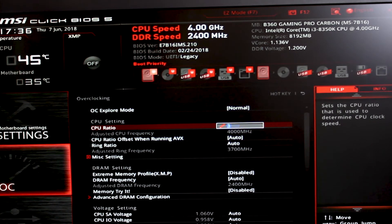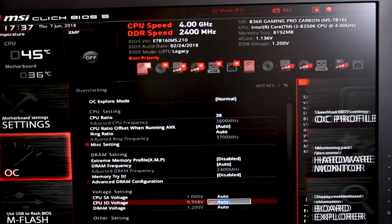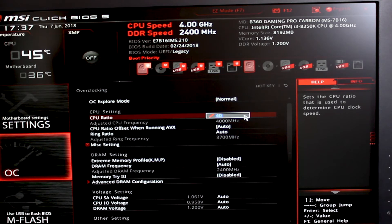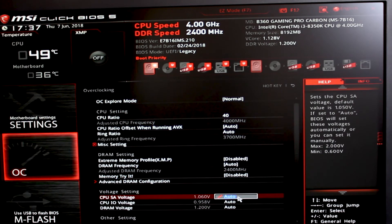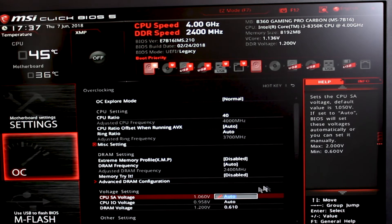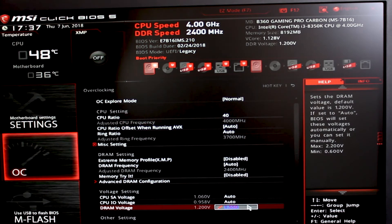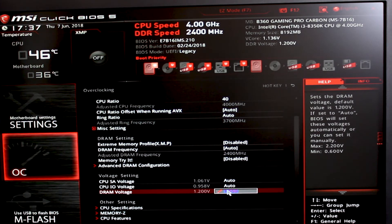You can downclock the CPU — so I can put in 38 and I need to press plus or minus. If I try to go over 4GHz where it's clocked to, it doesn't happen, but I can downclock all the way down to like 800MHz. So if you're doing any little test on that, you can do that. You can add voltage as well if I remember rightly, and DRAM voltage too — it started to go red when I went into it. So you can do that as well. I'm guessing you can get a little bit more for your money out of the B360 than we thought.